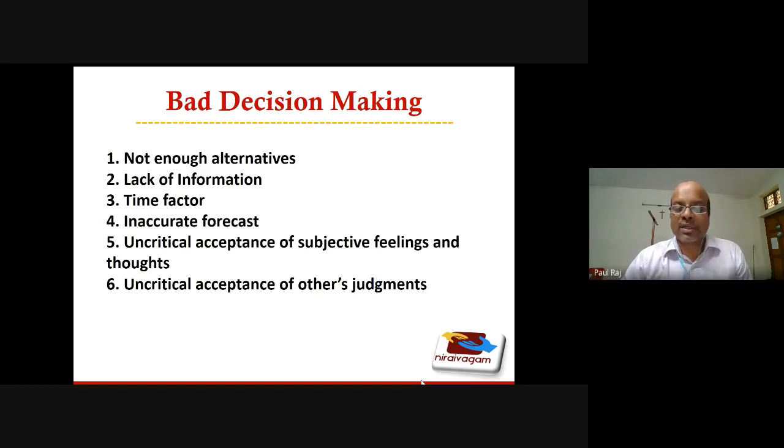Suppose if he is saved, it is a good outcome that has come out of decision making. And therefore, when we say bad decision making, it does not depend on the outcome of the decision making, but the process of decision making. How do you make the decision? So in that we make mistakes, then probably the outcome can be wrong.